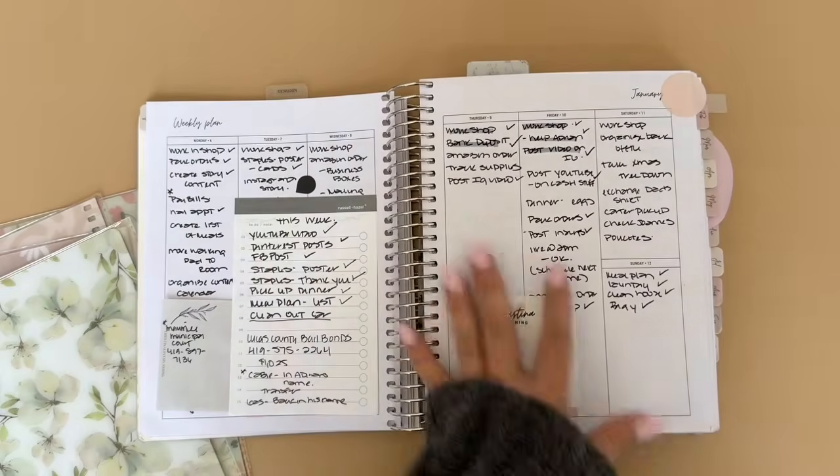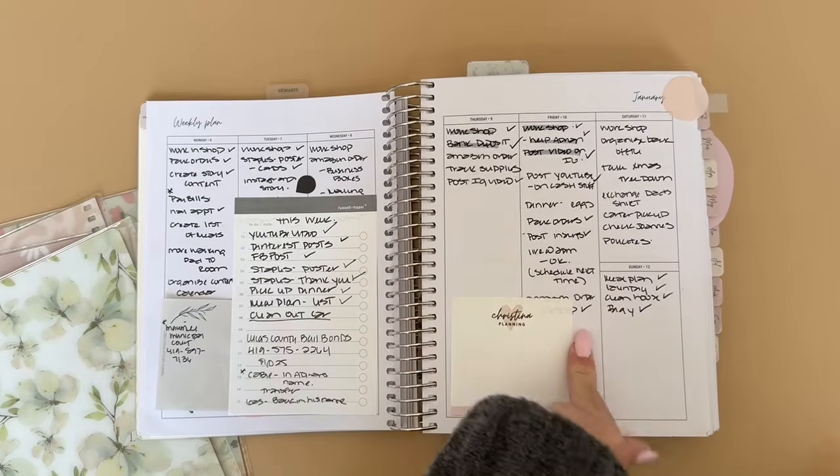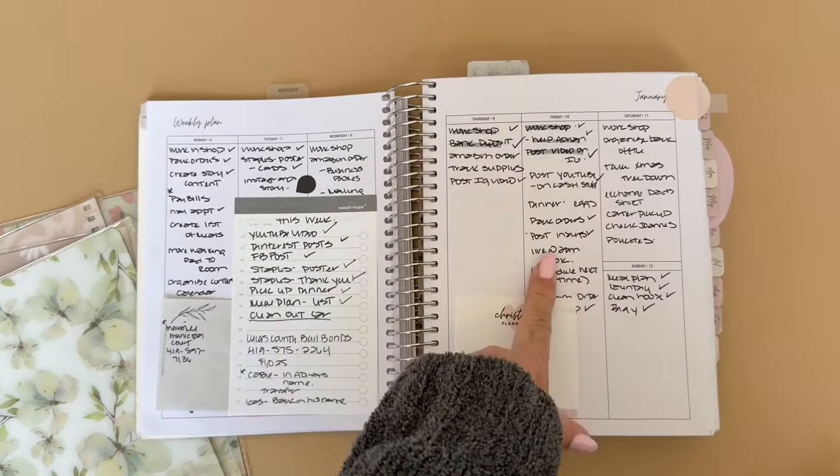And so in that situation, what I do is I will just write the appointment in here. So if I had an appointment, I would just be like doctor's appointment, 2 p.m. And I'm still going to list the things that I have to do.